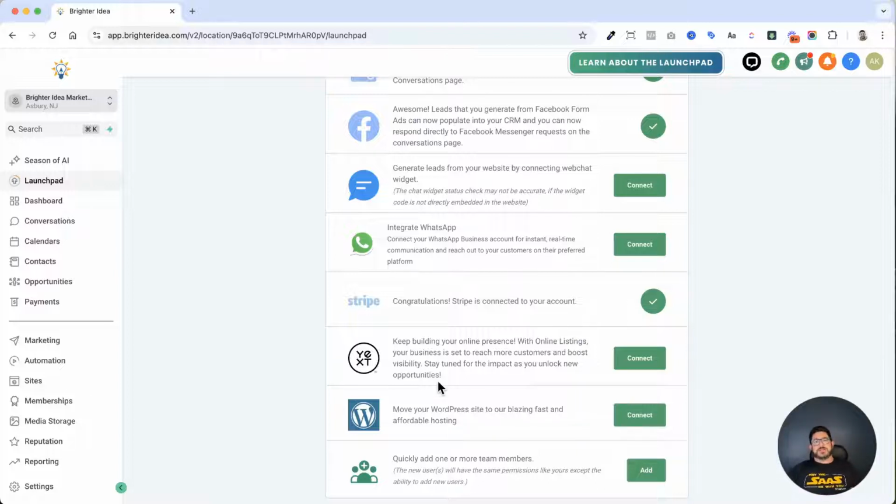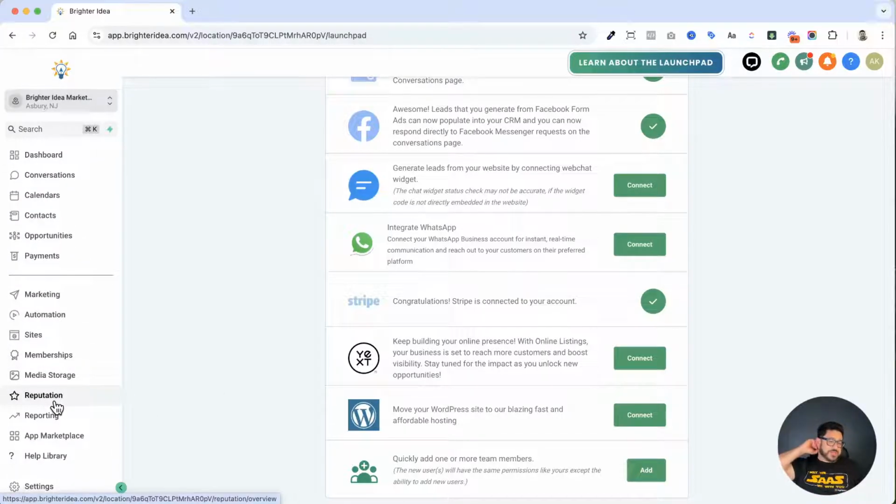Now, you may say to yourself, oh, this is all well and good, but I can get these services from many different softwares. With this software, it actually has them all in one. So you can do service and service and service with only having one login, which is really key. Having so many different logins and trying to tie everything together using something like Zapier can get very confusing. If you can do it all inside of one software, it's gonna make your life a lot easier. So let's go through this.